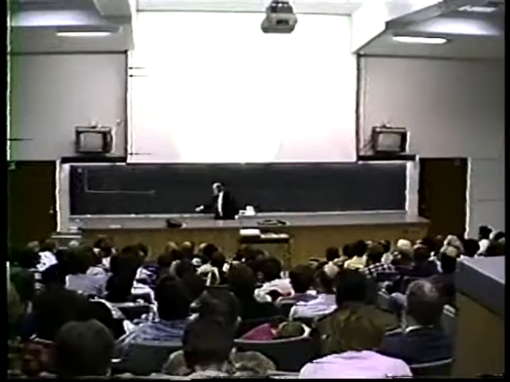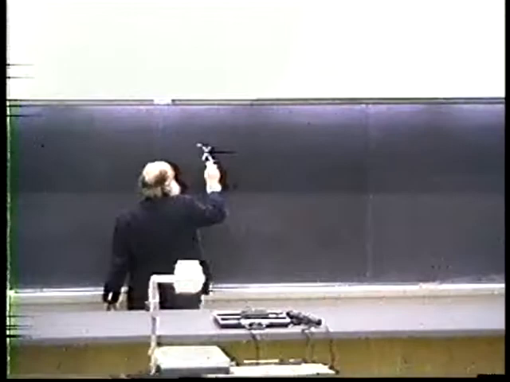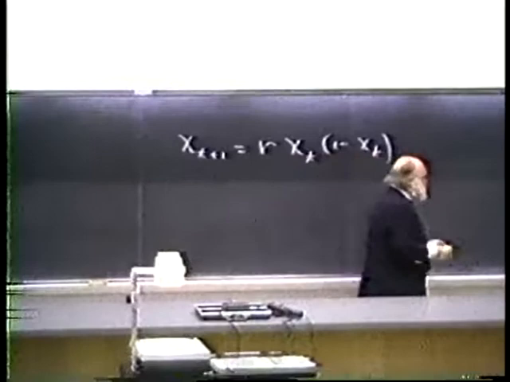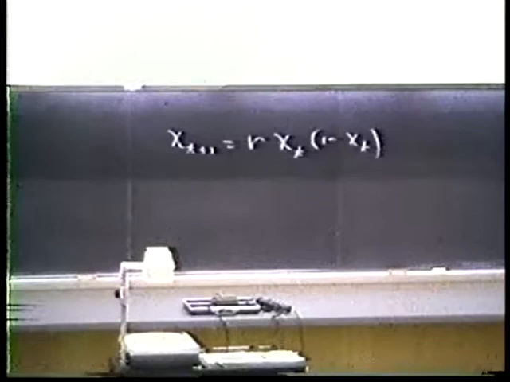But remember, there is nothing more in this complicated and chaotic appearing picture than our basic equation. And our basic equation is, I repeat, nothing, absolutely nothing more than x in the next year is r times x in this year times 1 minus x in this year. Complicated appearing pattern, but perfectly deterministic set of equations. An equation with which you can predict the future exactly.